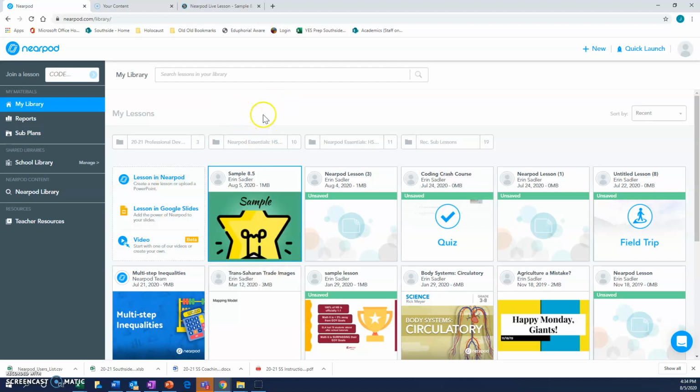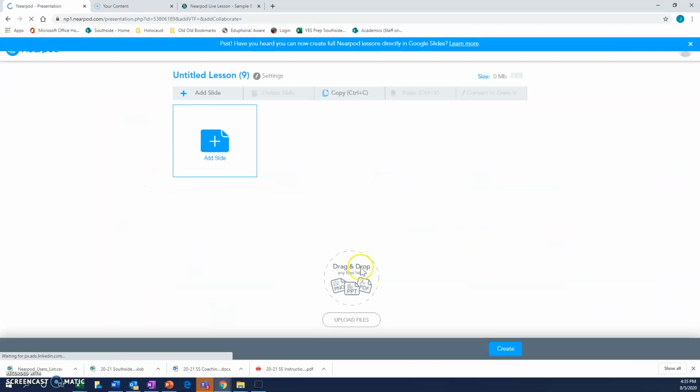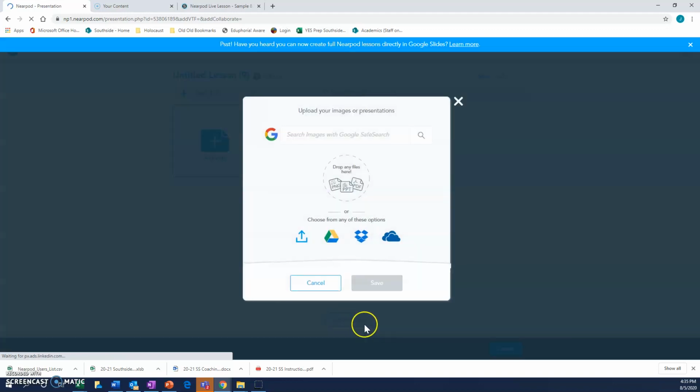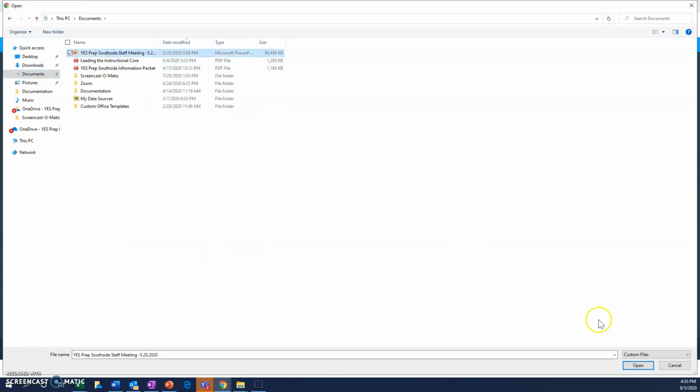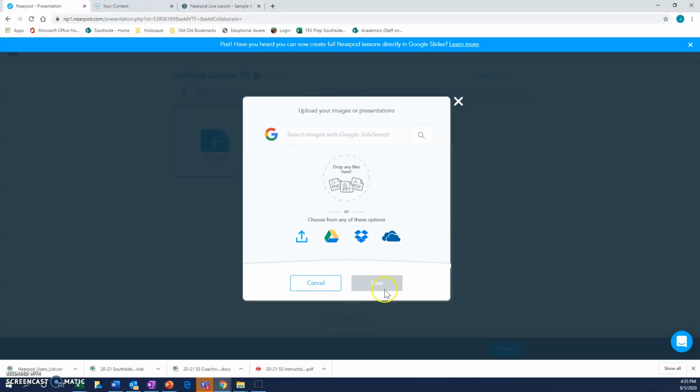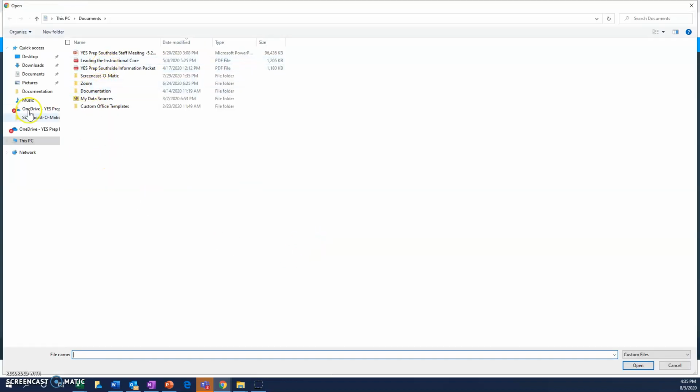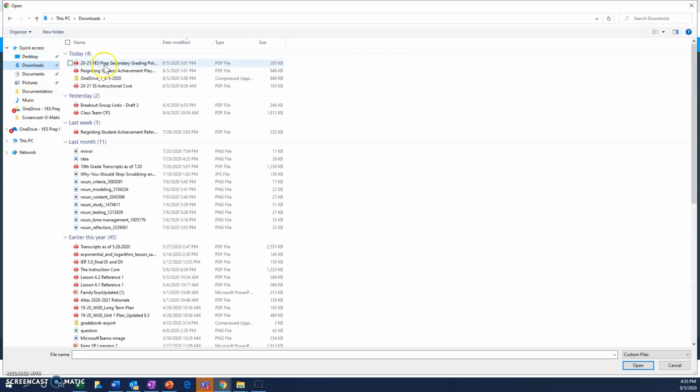Now, the second way that you can create a Nearpod, and one that I'm learning, is that you can create it by embedding Nearpod into your Google Slides. I'm going to come back to that, mostly just because most of us are used to PowerPoint. So if I create a lesson in Nearpod, right here, I have the option to upload files. I'm going to choose any PowerPoint that I have. There we go. I'm going to open this PowerPoint. Oh, that one's too big, it says. If your PowerPoint has videos or anything like that, it might have a difficult time downloading or opening it.